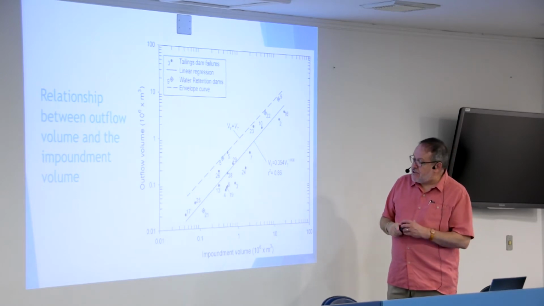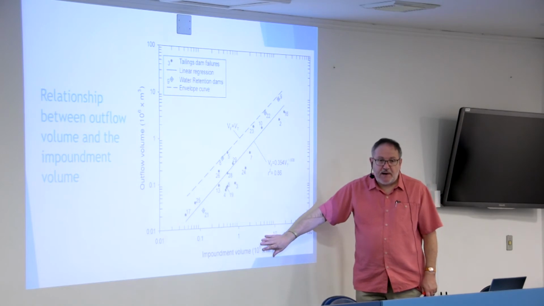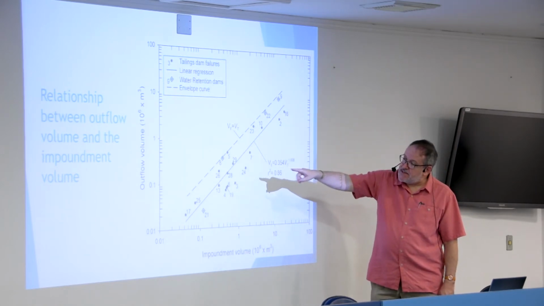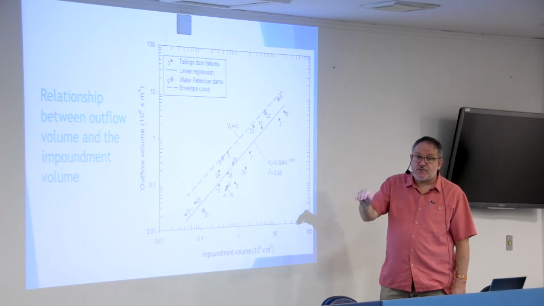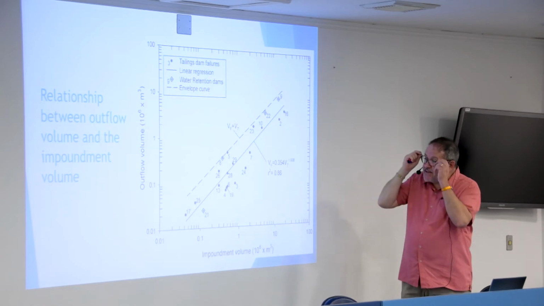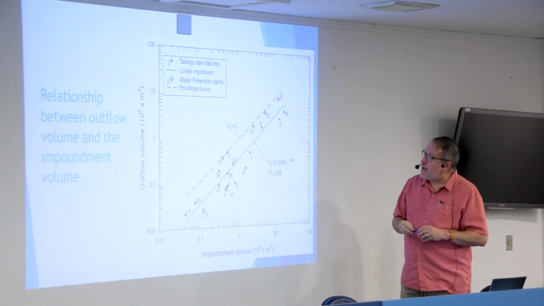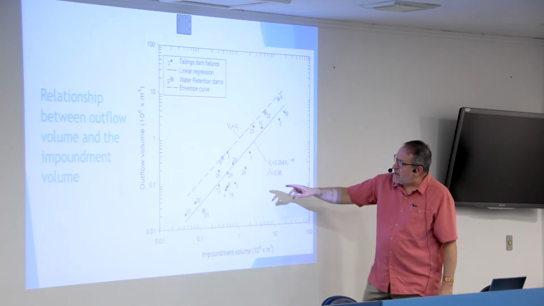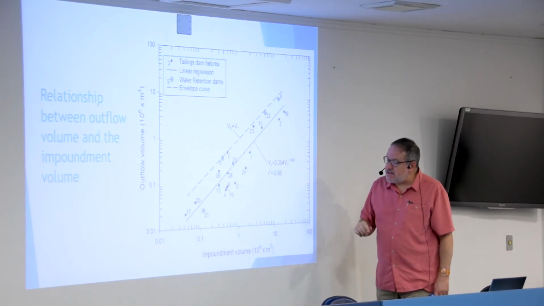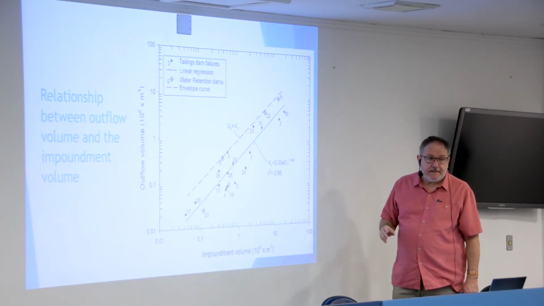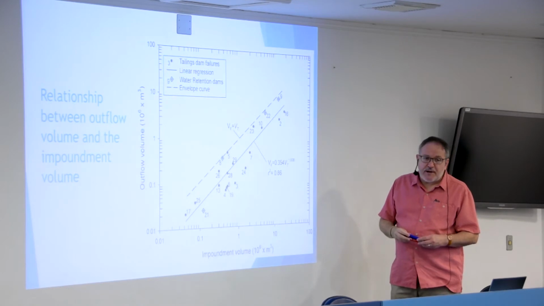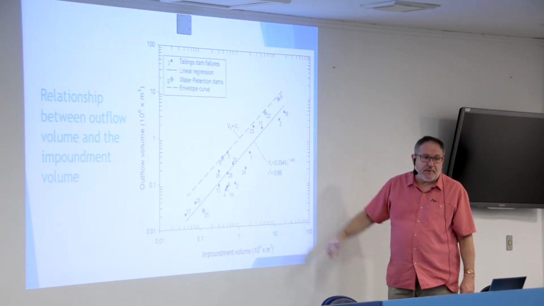This one shows you the impounded volume, which is the volume you have impounded behind the dam, versus the outflow volume. Actually, what was the real volume of material that came out of tailings and liquid and water. So here you can also develop another relationship. And this is obviously all empirical, but the R-square value is not too bad. It's on the order of 0.86.